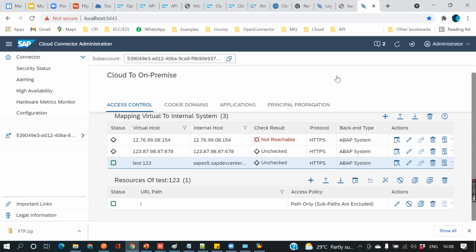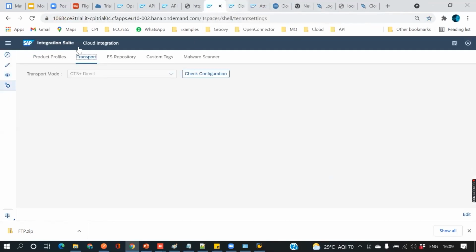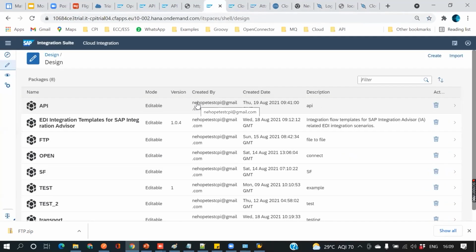And suppose we have only two tenants in CPI, the development and production tenant, and three environments in ECC, meaning on the ERP side, development, test, and quality. So in CPI, can we create a separate package for connecting to that?